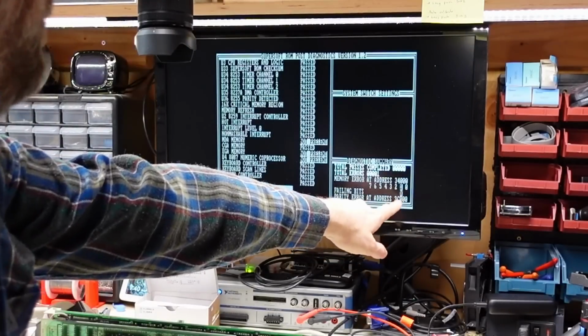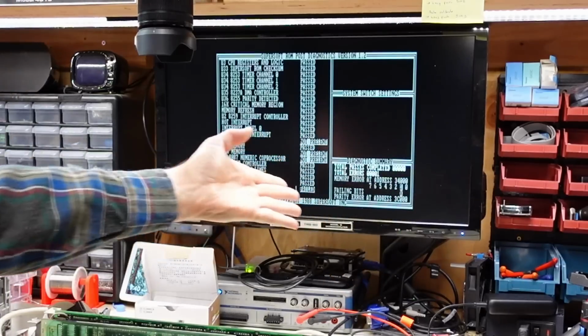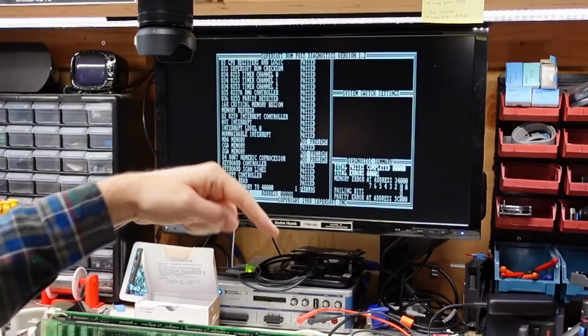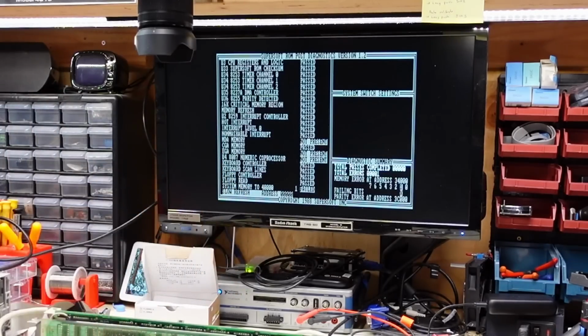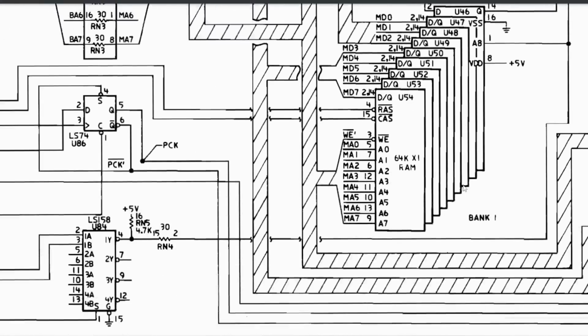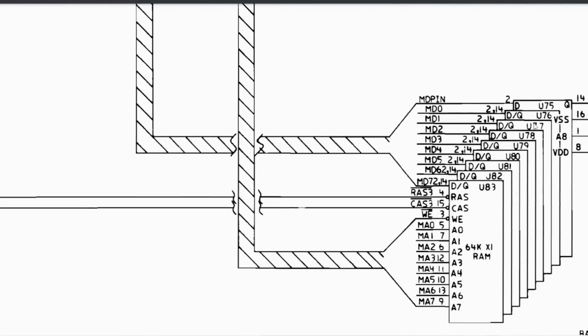There it is, bit number 1. It's saying there is a problem. So we know right off the bat that that failed bit is in this 3rd bank. So I'm gonna go investigate that. Over to the schematics here to figure out exactly which is bit number 1. Here it is, MD1 goes to U32, U47, down to the next page, it goes to U60, and U77, so that one should be the chip.